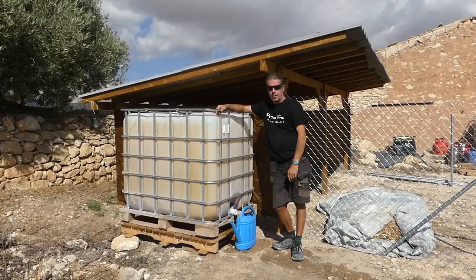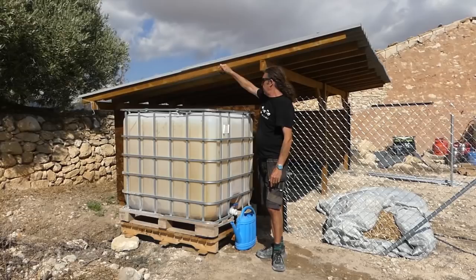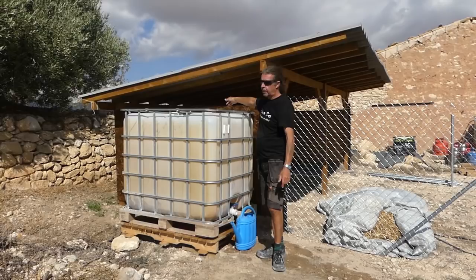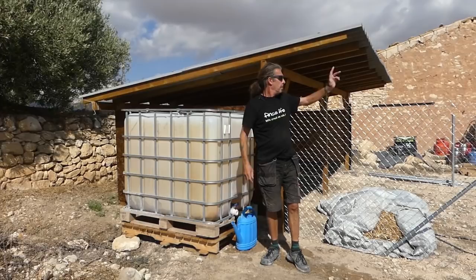Right, okay, we finally wrestled it into place. All we need to do now, and it's not critical because it never rains here, is put a gutter on the back. That'll stop any water coming off the roof, going down and entering into the stable shelter, and collect the water in here. More free water. While I'm here, we may put one on the front.